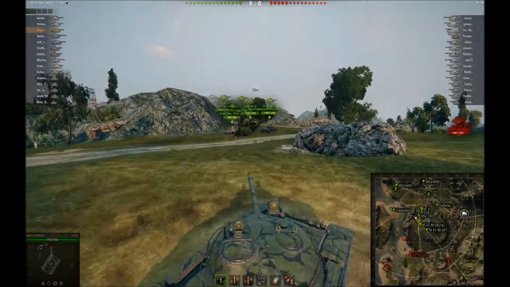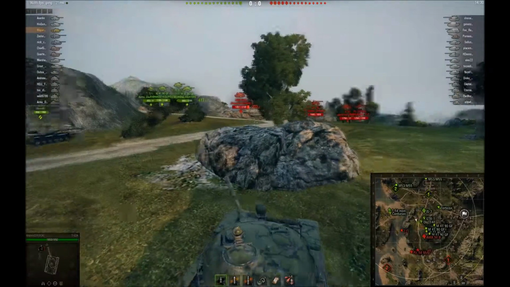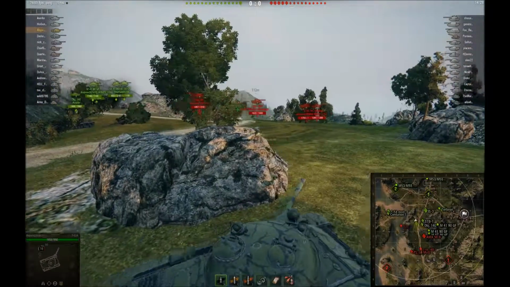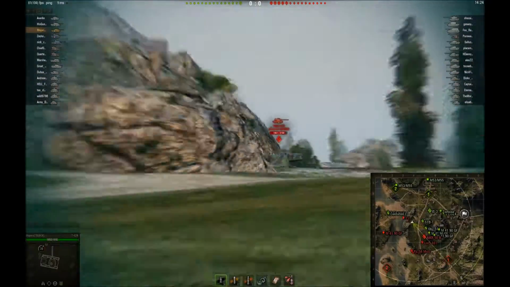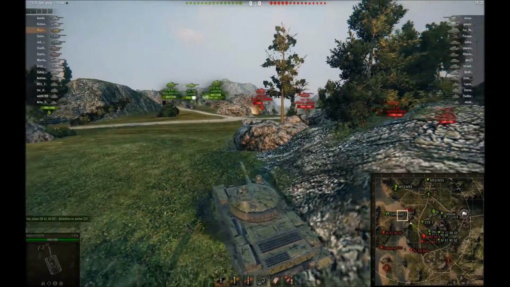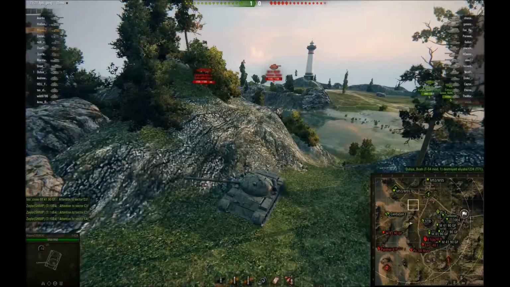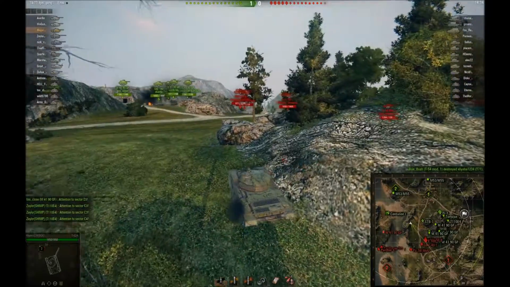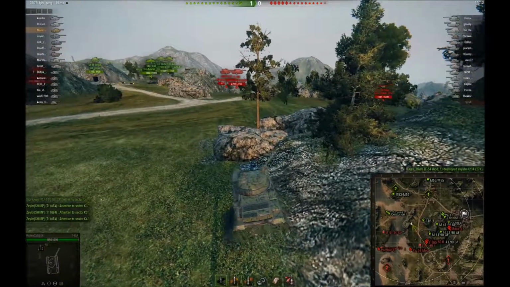But so here we are in Mines. This was actually a really funny game because my friend wanted to play C50 and I wanted to play my 62A because I wanted to see how I did recently. So I took the 62A, he took an E50, and we just queued in at the same time. So he's actually on the enemy team right now in the E50, and we're just playing a normal game.